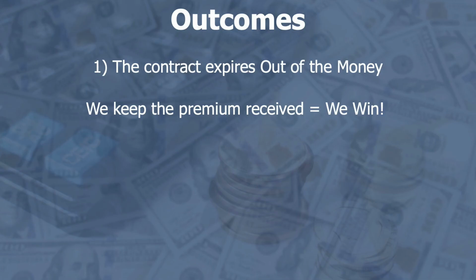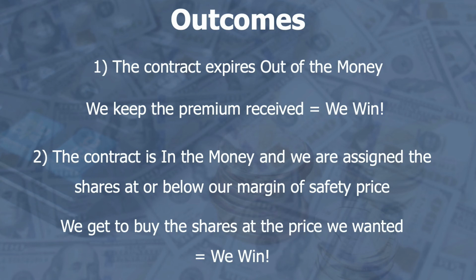So now looking at the outcomes, we've basically only got two outcomes which can happen here. Either the stock never gets into the money and the contract expires worthless, in which case, as the seller, we keep the premium. So we've just earned ourselves money for really doing nothing. All we're trying to do is enter into a position with a company we want to own anyway. And the second outcome is if the share price actually does get into the money and then we get assigned the shares, we're actually buying the shares of the company we want to buy at the price we want to pay for it anyway. So this really is a win-win situation.